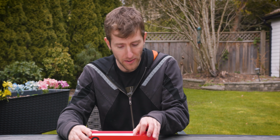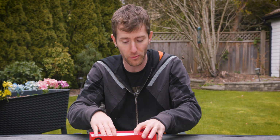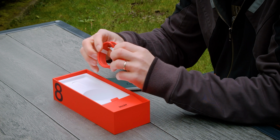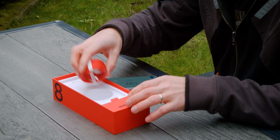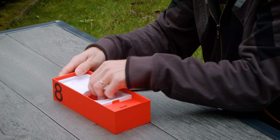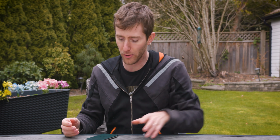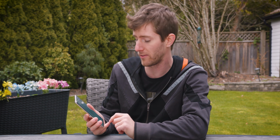While these updates run, let's have a look at what's included. They've got a warp compatible charger, so this is using their Warp 30T technology. So they say 22 minutes to get half of your, I think it's a 4,300 milliamp hour battery charged up. There's an included charging cable, and well, that's about it, which is fine because I don't know about you guys, but I buy electronics for the electronics, not for the extensive accessory packages, except in cases where you really need a lot of accessories, in which case it's nice to have those included.